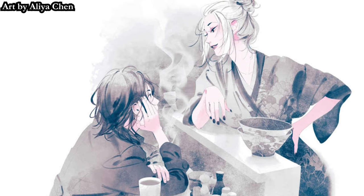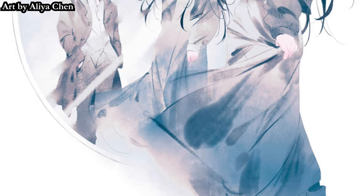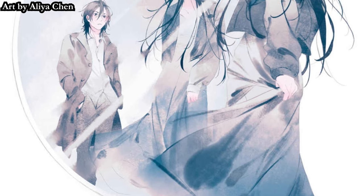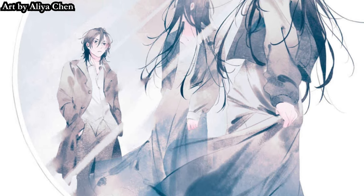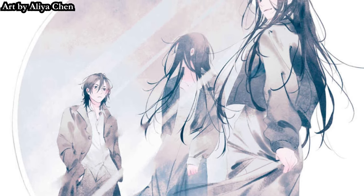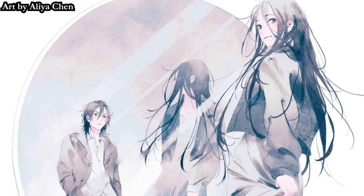His insecurity, his aspiration to be needed, to do good, and of course his passion for art — these all resonated. Yumi, in her own way, encounters this issue of having her value determined by her service as a Yoki Hijo. She follows tradition as strictly as possible with no room for freedom. Because of this, Yumi did take a bit of time for me to like as a character. Initially she was uptight and strict with her rituals and rules. However, this does not mean she ever behaved out of character. This first impression is paired with the gradual character development she goes through together with Painter, which gives rewarding results to their relationship and to the reader's reading experience. Compromise and empathy are some of the main themes in Yumi and the Nightmare Painter.